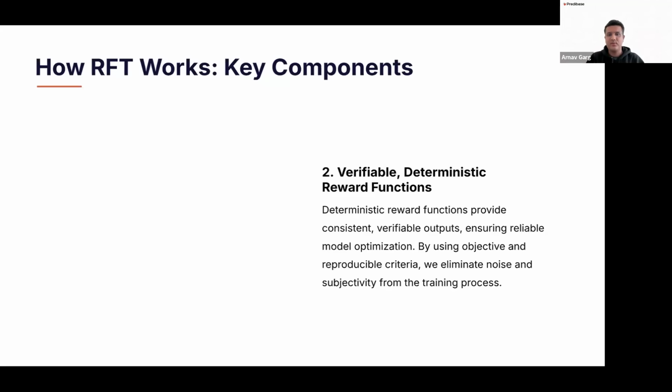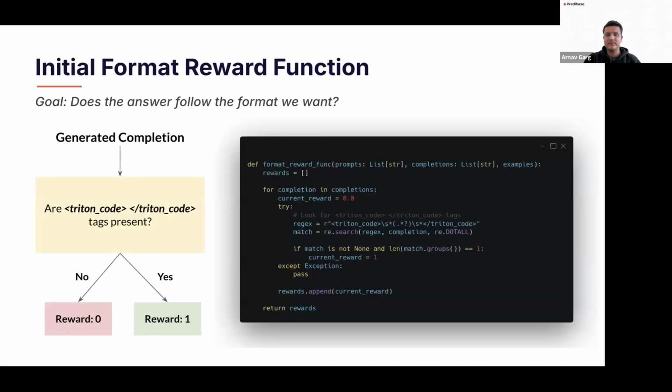So the first is the format reward function. And the second thing you want is a correctness reward function, which is actually telling it, hey, was this answer correct? Yes or no. So in our case, when we first took a stab at this problem, we decided to go with 3 reward functions, 2 for formatting and 1 for correctness. So this is an example of a reward function. And as I said, there are 2 interesting properties about it. It is deterministic, programmable, and verifiable.